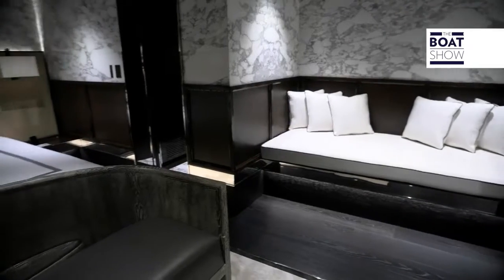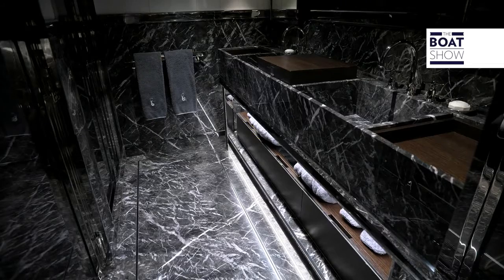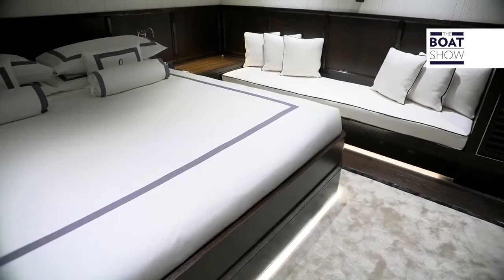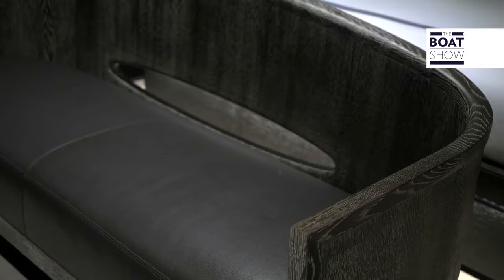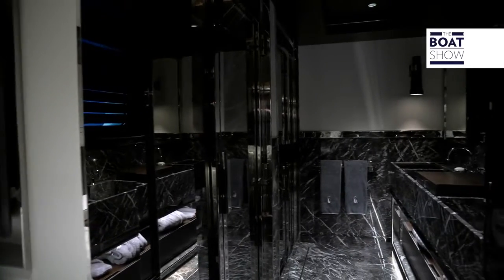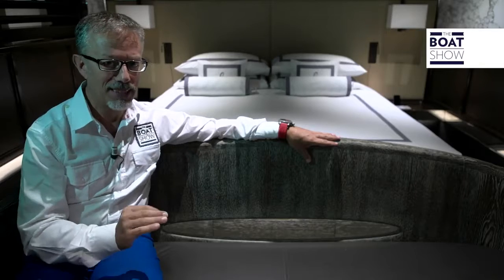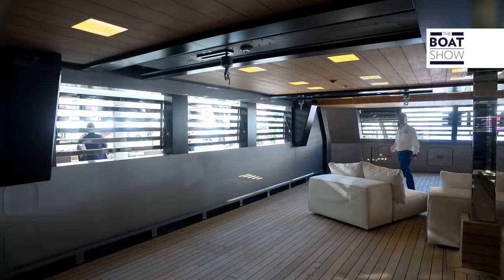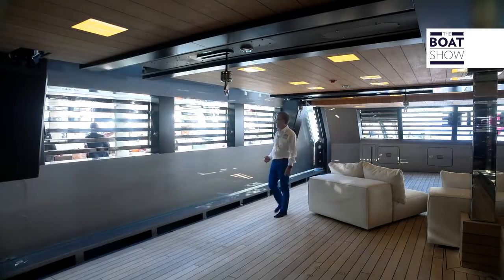On the lower deck you'll find the guests' quarters. I do hope you will get to be one of them, as you will have 520 square meters at your disposal — communal areas included, of course. You can tell it's a luxury mega yacht because there are fewer passengers than crew: 12 versus 14. There are four cabins for guests with a maximum capacity of 10 people, and each is as big as the main cabin on a 20-foot yacht. Every piece of furniture has been designed and made just for this yacht, even this sofa.